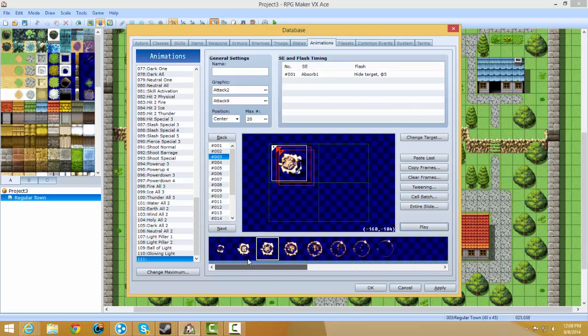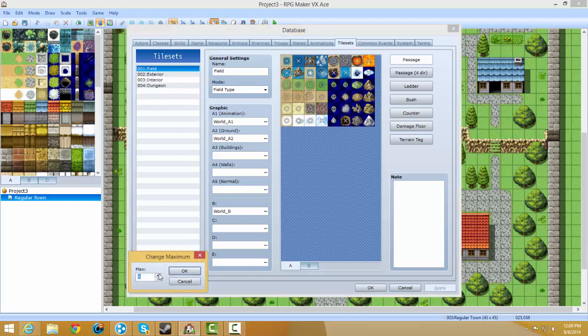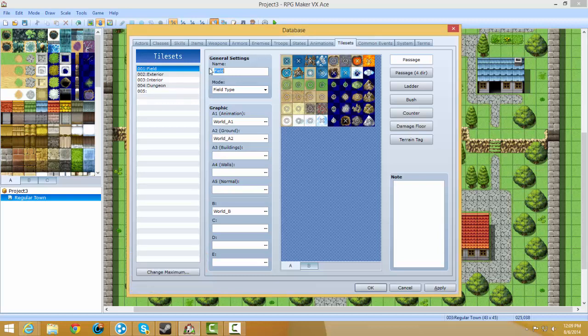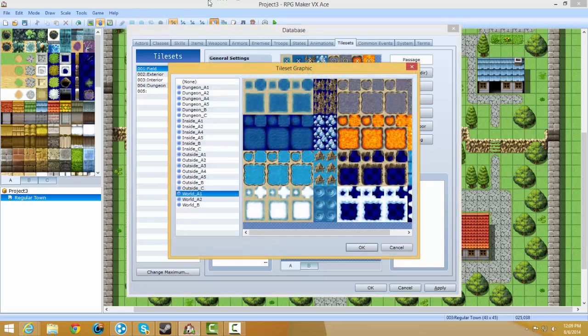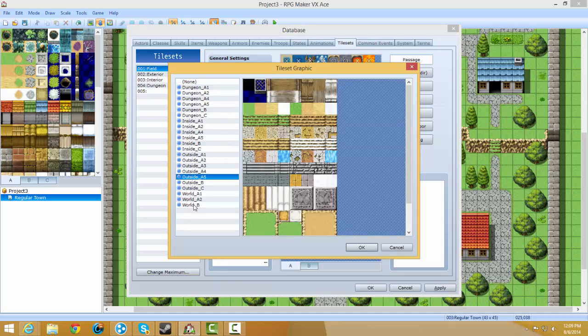You can use this right here to select the tile sets. Okay. Tile sets I've explained a little bit about, not a lot though. Here's the name of the tile set. You can make a new one if you wanted to. The field type: area, or VX compatible. I just use field type every time because it's not really that big of a difference, unless you're importing a tile set from VX instead of VX Ace, then you would just select VX compatible.